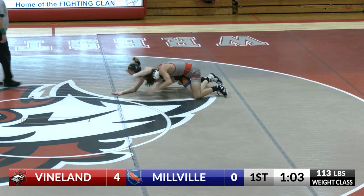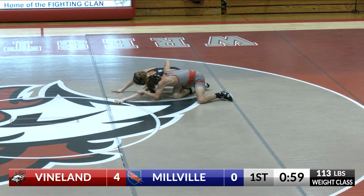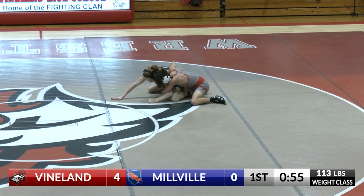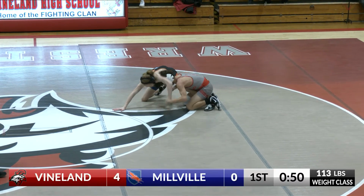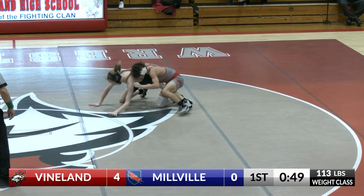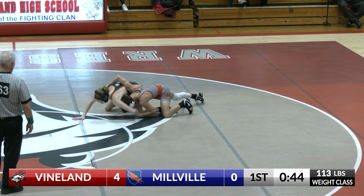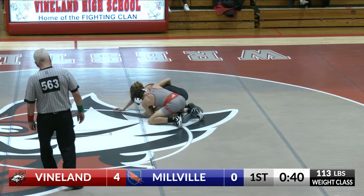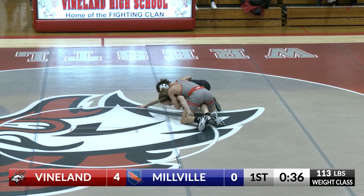There he goes, Vineland being nice and gritty, not letting him get to his back. Or rather, not giving up his back. He's working it from the side. He's got a hooked leg, trying to run his head into the side, trying to flatten him out before he starts working what he needs to work to get that pin. This is really shaping up to be a tough, gritty team varsity match today.